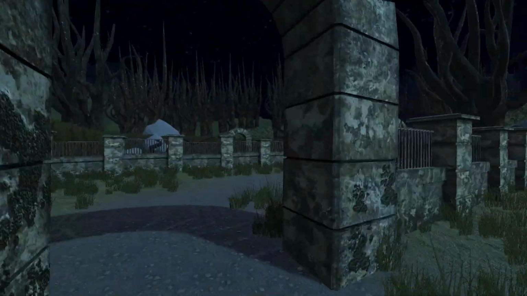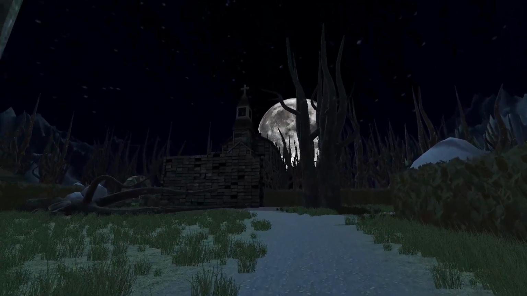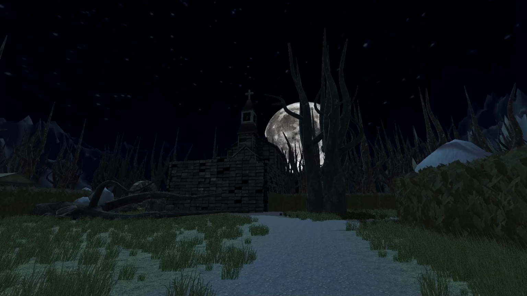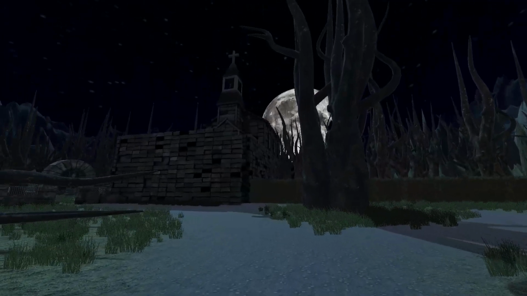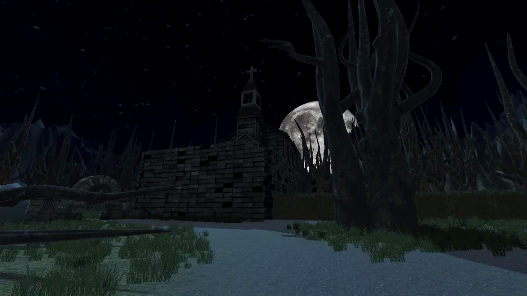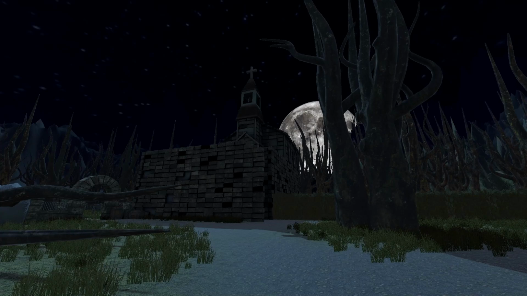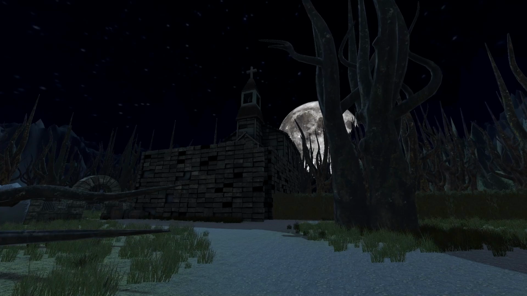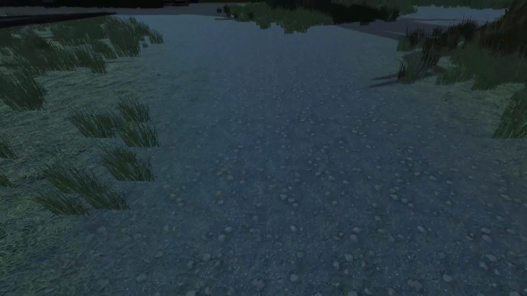So, anyways, once we go into here, you can see that the church is still very much visible. And even though there are multiple paths, you're still tempted to go into this church because it's still silhouetted against the moon. Maybe not as much anymore, but you can still see it quite clearly right there in front of you if you follow this path.